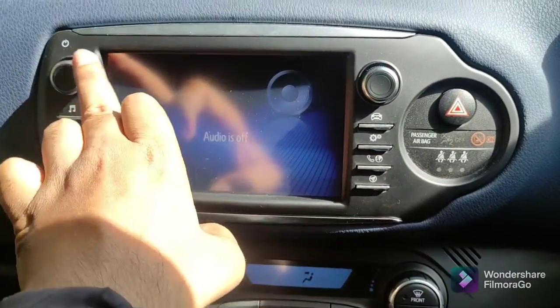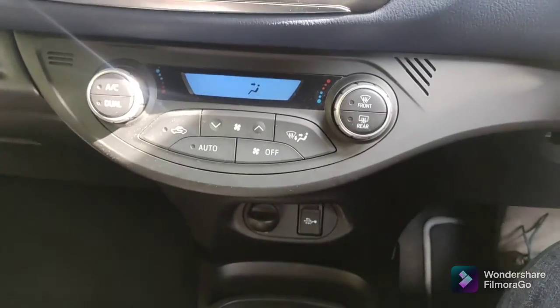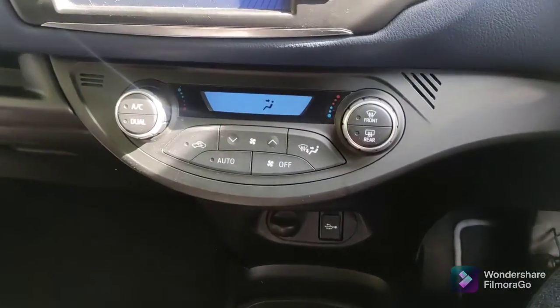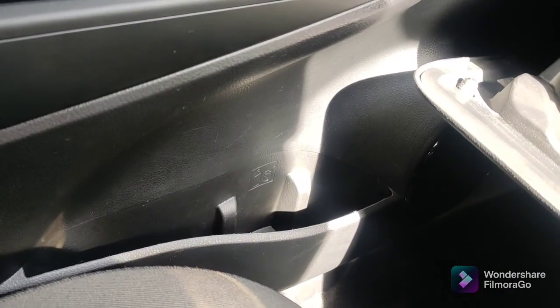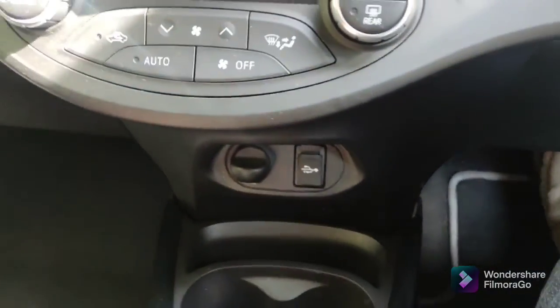And in terms of the entertainment system, it's the rudimentary one that's been around. The stereo is pretty good. You've got easy to use buttons here that are robust and do the job as they want. No fuss layout. You've got your USB auxiliary connections and your cigarette lighter, and the glove box is relatively big for the car class, so that's not bad. And at the front you do get some storage access here and somewhere to put your drinks, and some more drinks holders there.